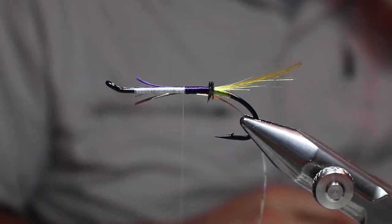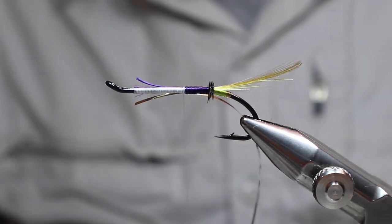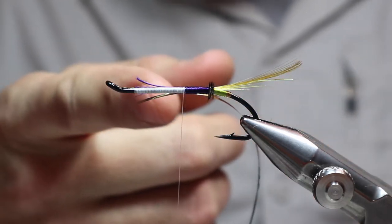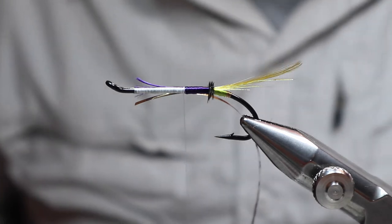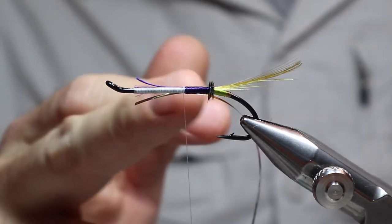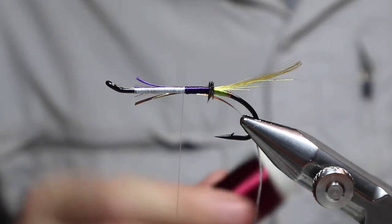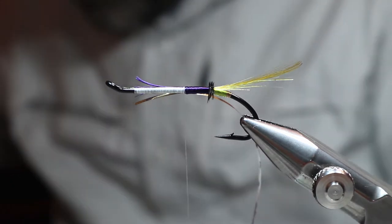Just got that on with one turn. Right? And it's sort of close to the bottom. And then we're also going to tie in a hackle. The hackle is supposed to match the floss that's on this part of the body, which is this color right here. So it's like a wine color. This looks like it.